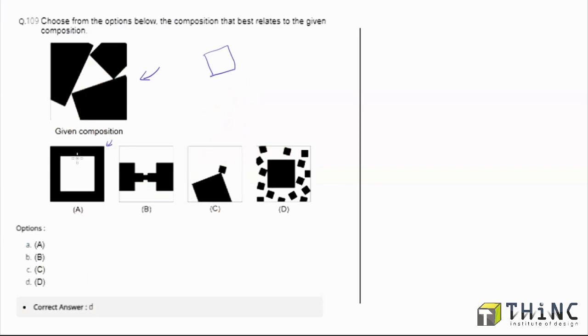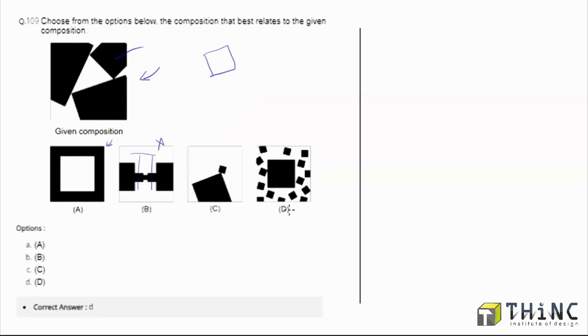So first one is ruled out. Now out of the remaining ones, you can see here the smaller square is touching the larger square at its sharper point. See, this is a smaller square yet again touching a larger square at a sharper point. Here on the other hand, this is definitely not the option because it is very parallel. So this is not having any sort of parallelity. So definitely not this option.